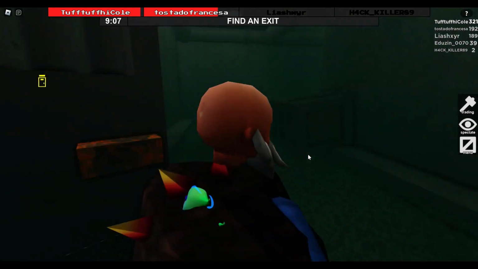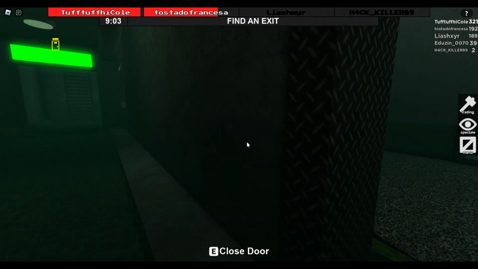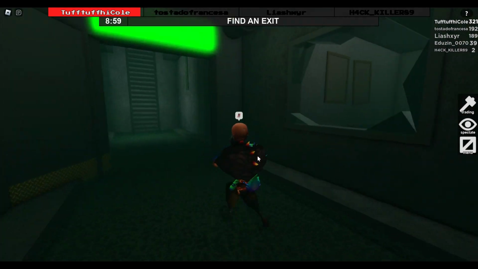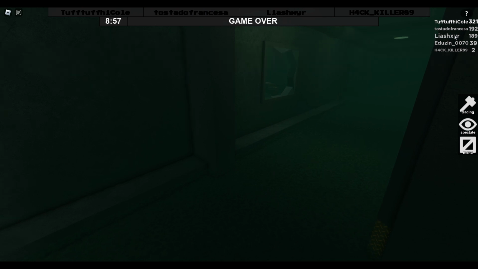Okay. I'm hoping that the other person is safe. Yeah, they're safe. Okay, so we're gonna go. But yeah, that was the sewer map. What was the name again? The sewer treatment plant. But yeah.